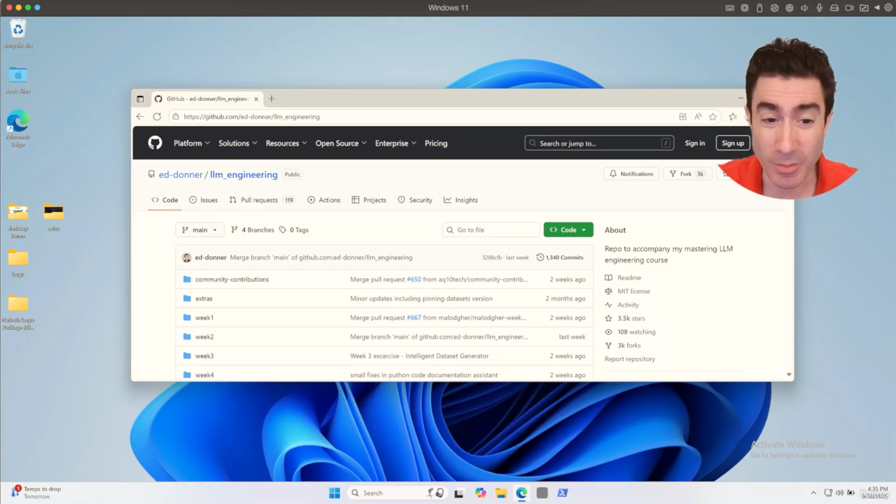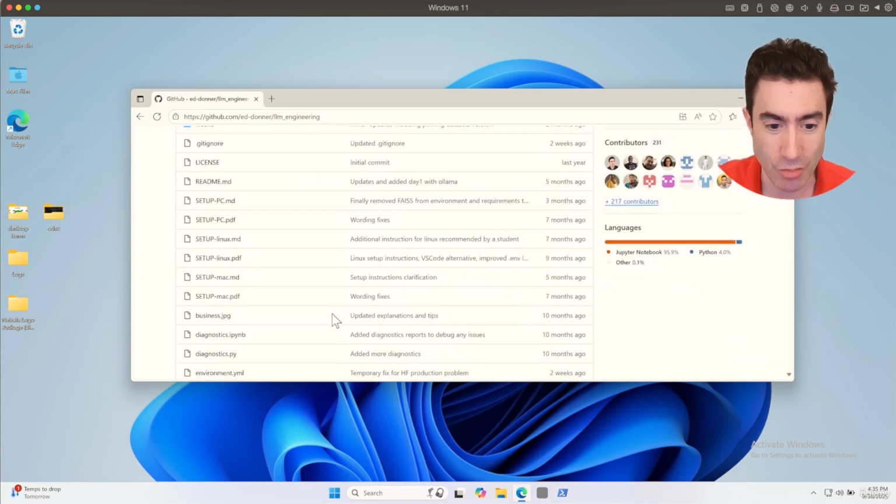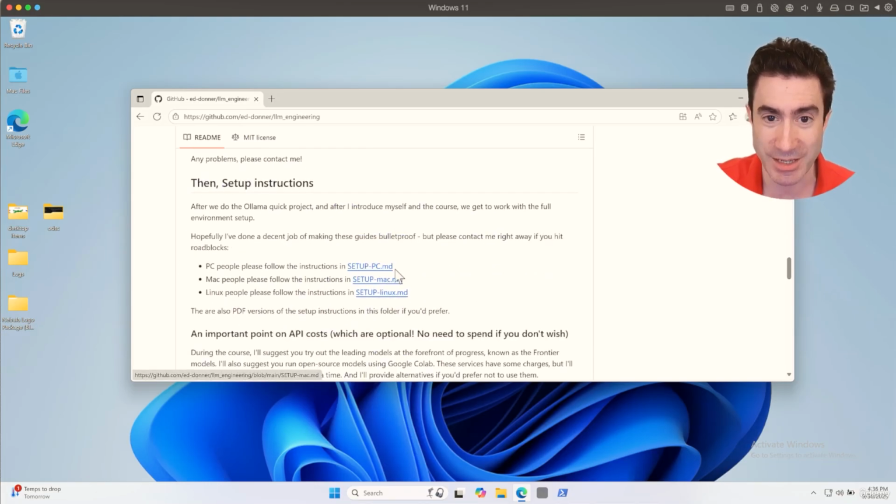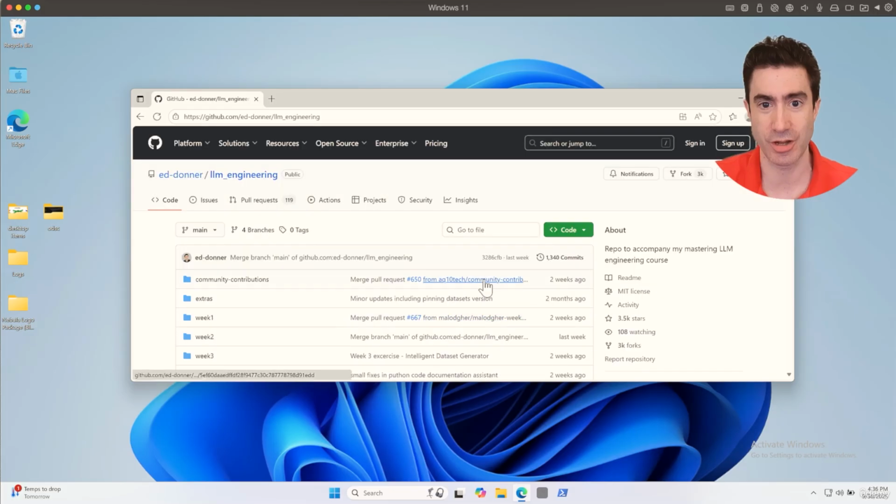We're going to start by one more time going to the GitHub repo, github.com/ed-donner/LLM engineering, linked all over the place. The main reason I show it to you is that if you scroll down, you'll see the contents of the README, and that includes links to the setup instructions for you. That's where you should go for the detailed walkthrough of everything we're going to do. The setup instructions are the best place to go. You can watch what I do to give you a feel for the different screens, but the instructions will take you through things step by step, and show you what could happen and have troubleshooting tips and so on.